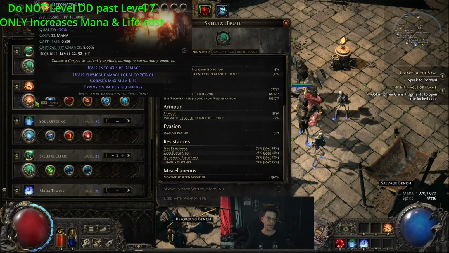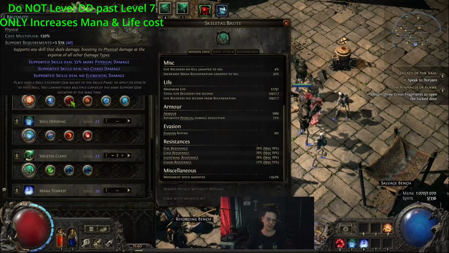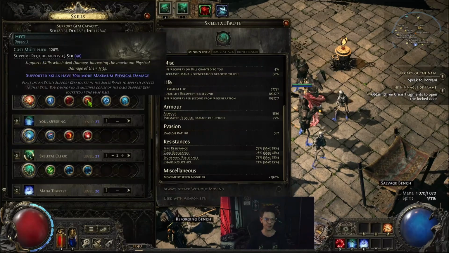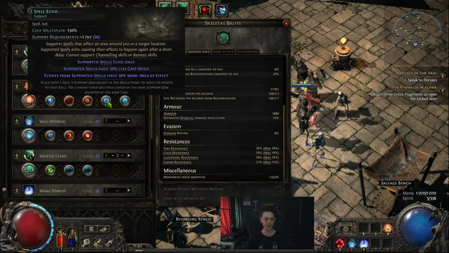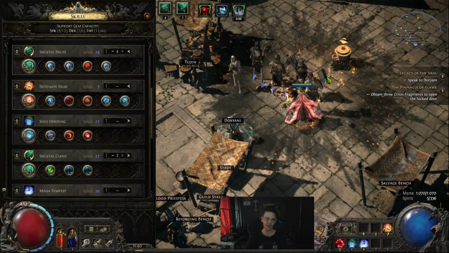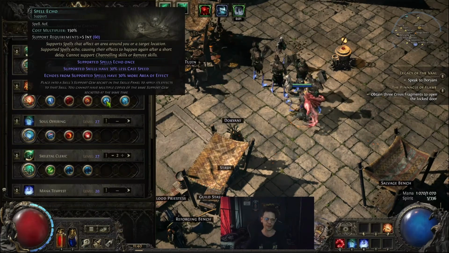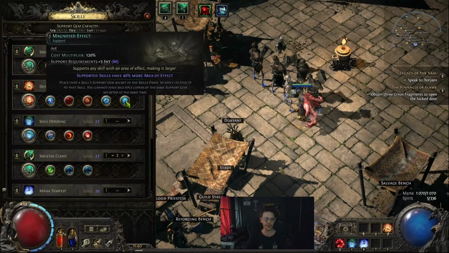And then for our Detonate Dead, we are using Corpse Conservation, so they've got a 25% chance to not be destroyed. This adds on to that total amount of 79% chance. And then Brutality for the more physical damage, and Heft for the more maximum physical damage, further scaling the total physical damage. And then Spell Echo, this allows it so the skill is echoed twice. That way we are gaining 2 pops instead of 1. This does help out on the clear a lot. And then of course Magnified Effect for the more area of effect too.